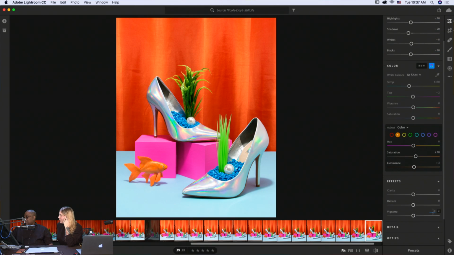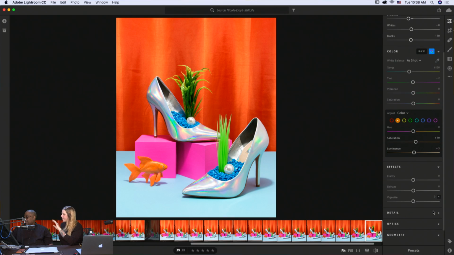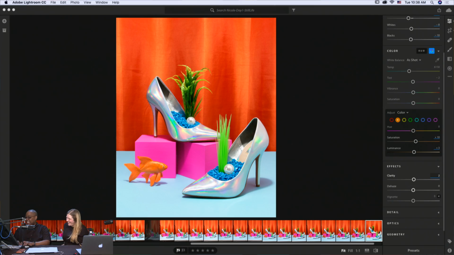Now keep in mind you also have clarity and dehaze to play with. I'm kind of the same with clarity, the whole like +2. I just want to make a difference, but I don't want to really see it. I'd love to see the dehaze. Now dehaze is normally done for outside atmospheric photos, where you have haziness or fogginess, but I try it on just about everything now, just to see what it does. Sometimes it gives it that little edge.